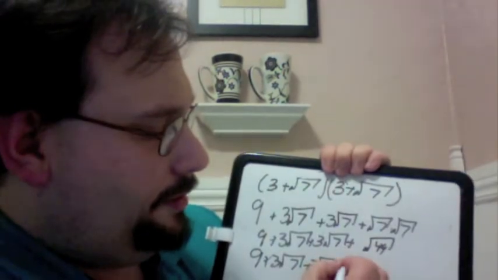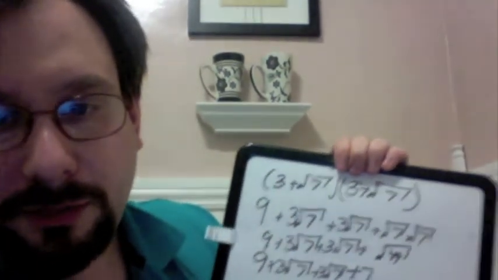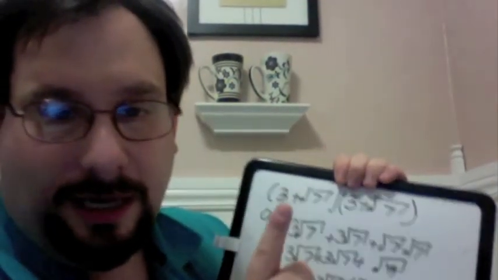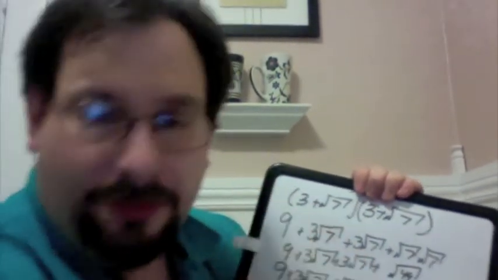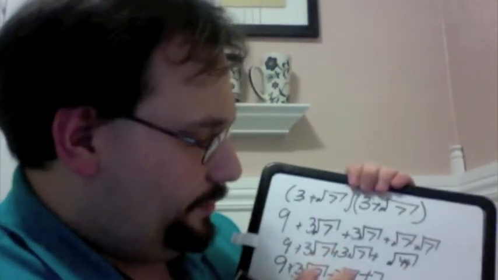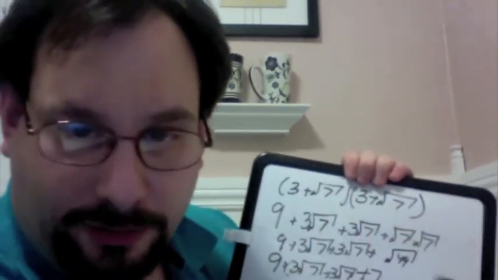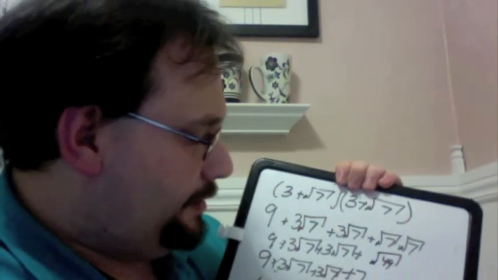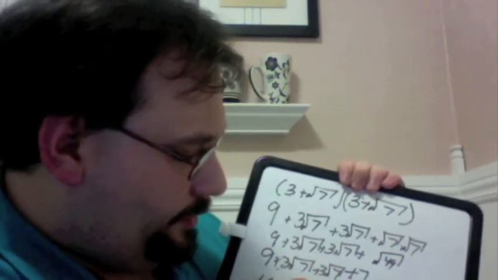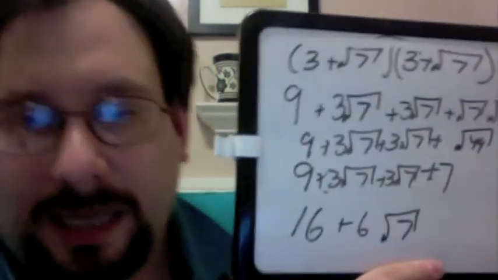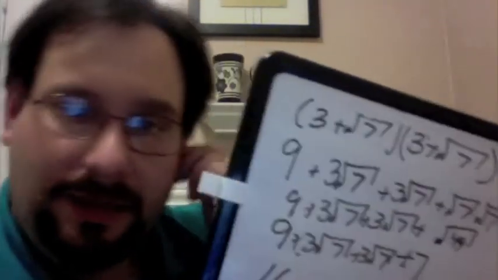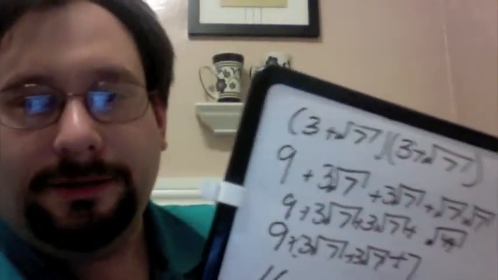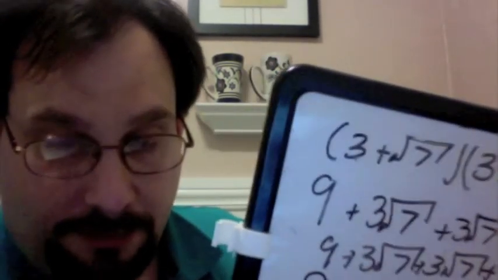So now what we have to do is combine our like terms again. Well, we have 9 plus 7 this time, which gives us 16. We have a plus 3 square root of 7 and another plus 3 square root of 7. Notice our roots, our radicals, are the same, so we leave that alone. And we have 3 plus 3, or 6. So you notice that little sign difference completely changes our equation here. Remember, watch your details.